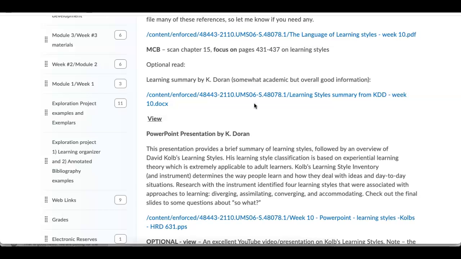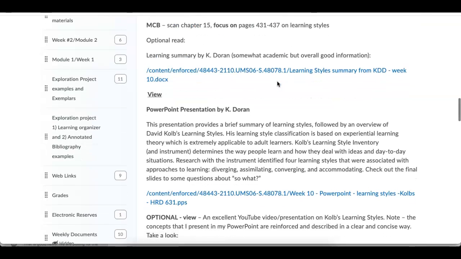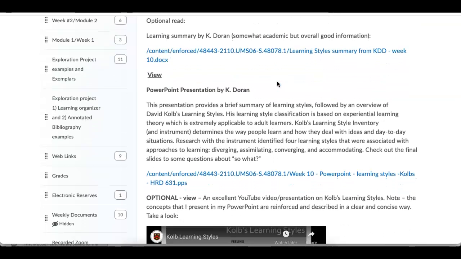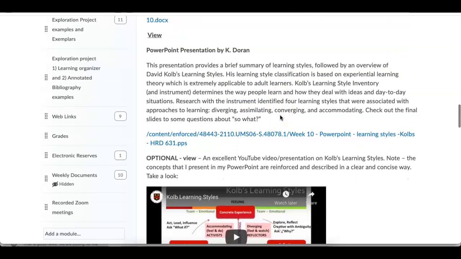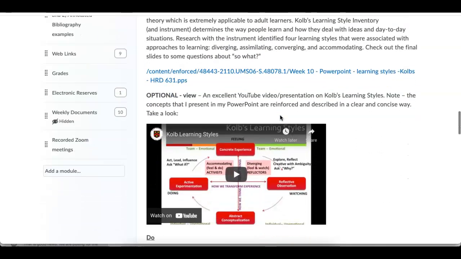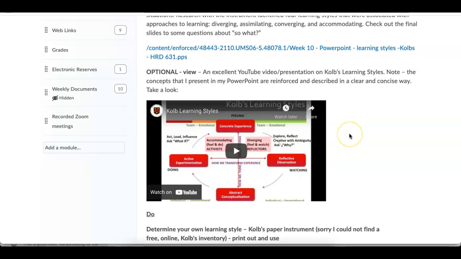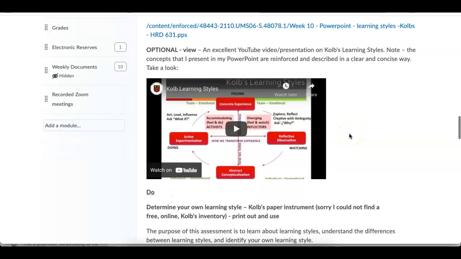If you have extra time and you want to read that, you want to get into a little more of an academic approach than some of the other readings that we have this week, that's fine.